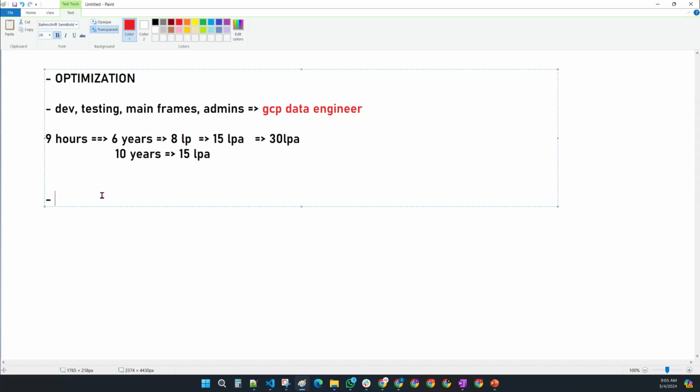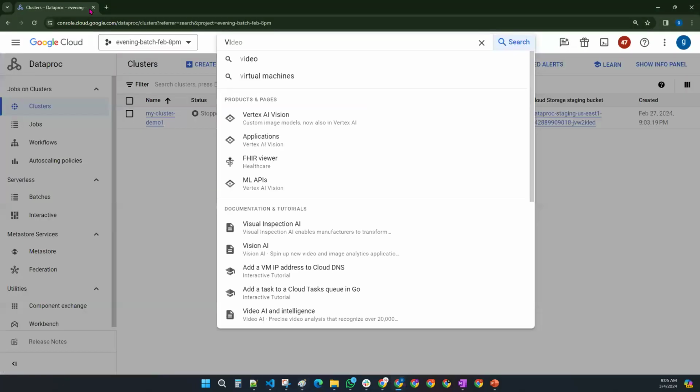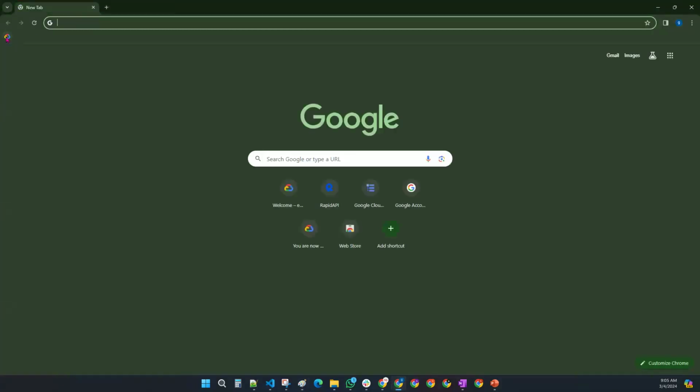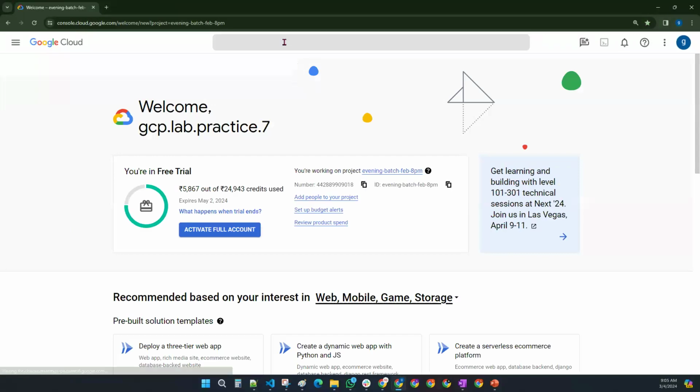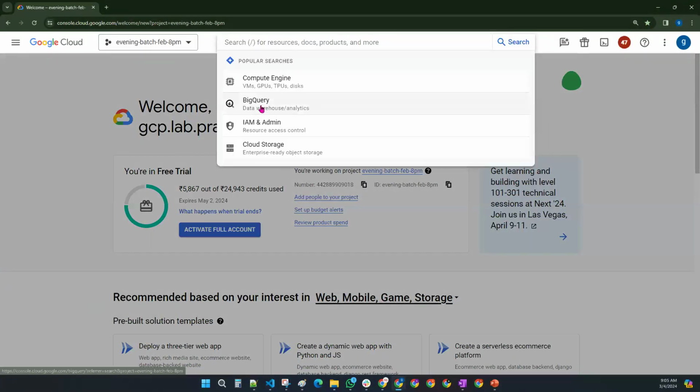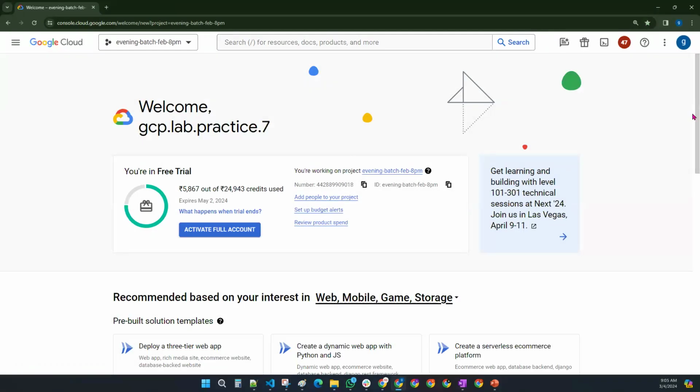I'll show you: we will go to the Google Cloud Platform like this. Each and every service is here, whatever I mentioned, BigQuery, Compute Engine, IAM and admin. So you don't need a better configuration. Basic i3 or i5 is also fine. Don't worry about that.